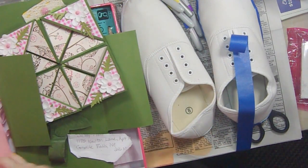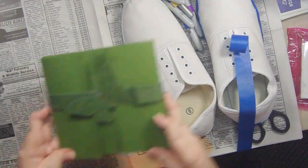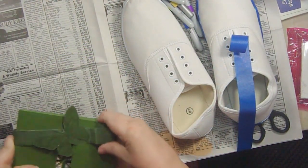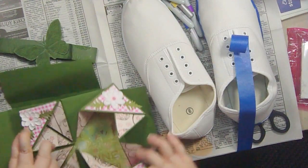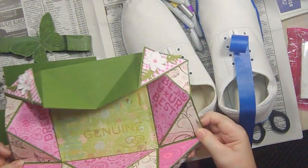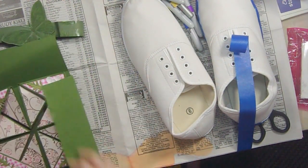Thank you. Then she made me this card. Oops, I took the belly band off of it. Hold on, I want to put it back on. Okay, this is what it looks like when it's really pretty. And then you take off the outer butterfly, and then you've got this box. Look at all the detail on this. Is this not gorgeous or what? Look how big it is. It's humongous. So pretty. Thank you, Betty. I will cherish that. Look at the flowers. Just gorgeous.